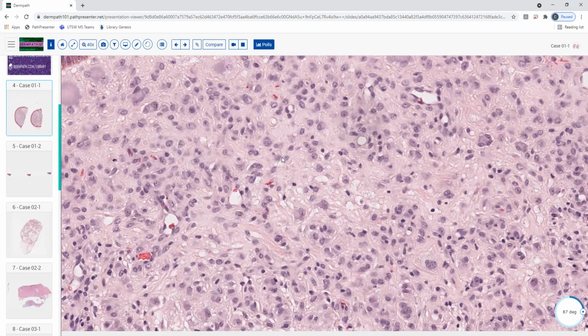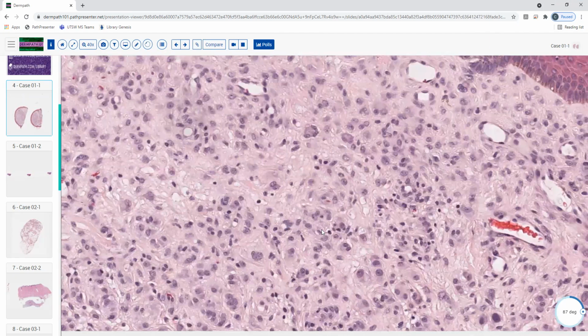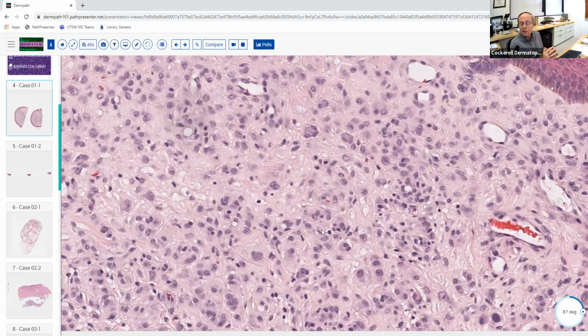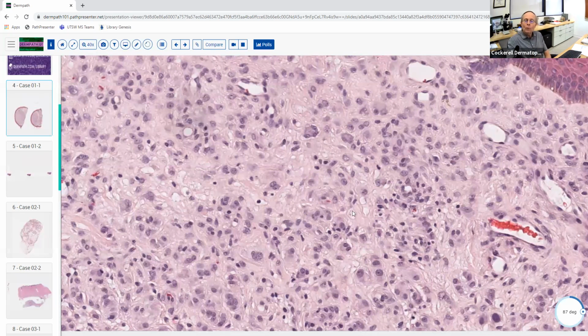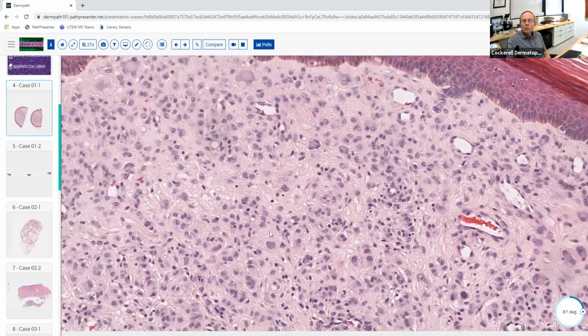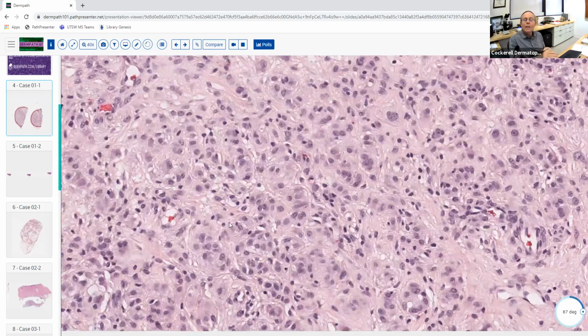I think there's a couple of maybe some lymphs or plasma cells in there. There's some lymphocytes. There's a few scattered lymphs in here. Maybe histiocytes. Mostly they're just histiocytes. So you've got multinucleated histiocytes with Touton giant cells, and then you've got other histiocytes that don't have Touton giant cell morphology. So when you get a proliferation of a process where there's a predominance of histiocytes, what do we call that?